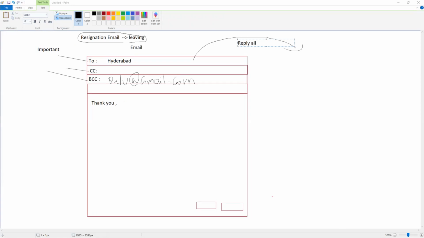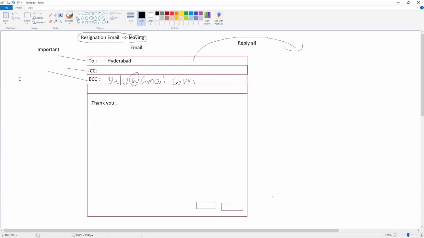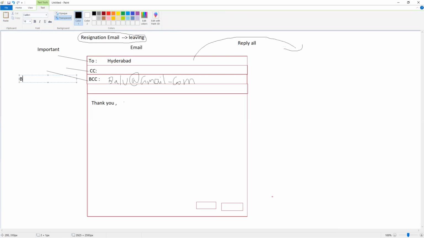BCC in real terms is a blind carbon copy. Nobody will see that. So in this case, you will be receiving an email.